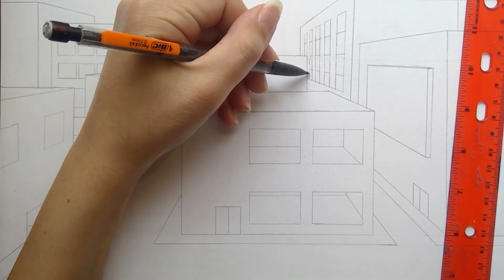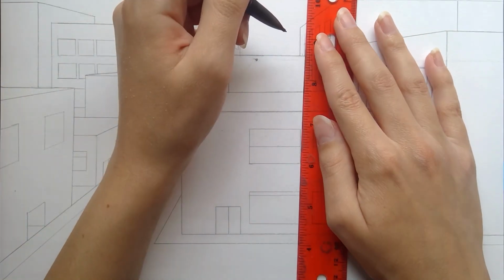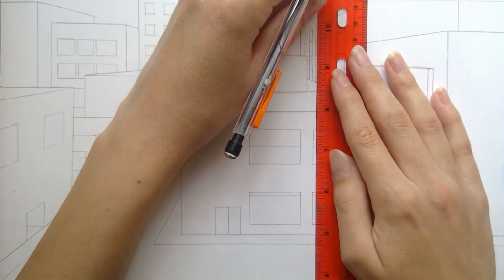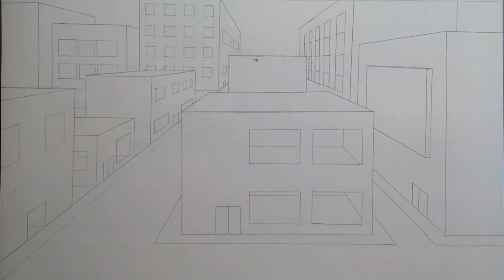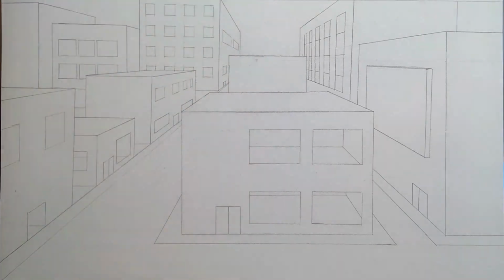So I've got windows that are closer together, and then I've got other windows which are further apart. And then I've got some windows that are small, some windows that are large, some that are medium sized, just to add a little bit more variety to these buildings, since usually buildings don't look alike. Now I'll just erase the vanishing point and I'm all done. So you can choose to add some trees if you want and whatever you want to add to it.